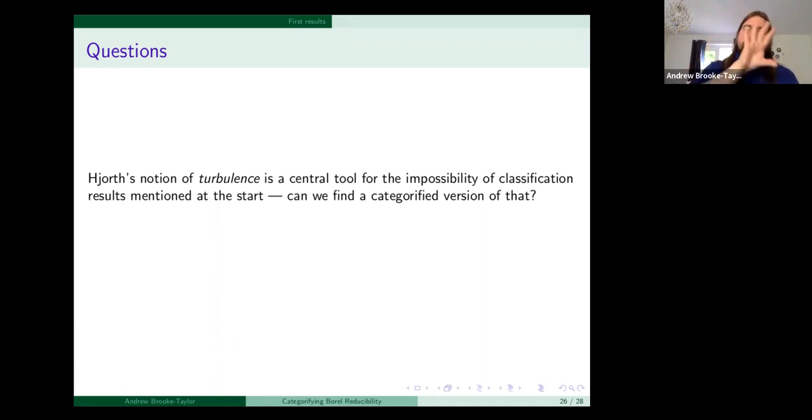That's for the Borel reducibility original framework setting. Everything works nicely there, but here we've got this somehow different perspective on isomorphism. It's just that there are homomorphisms each way that have nice composites, and things fall out of that. Are we going to be able to generalize turbulence to that framework? So yeah, we'll see.